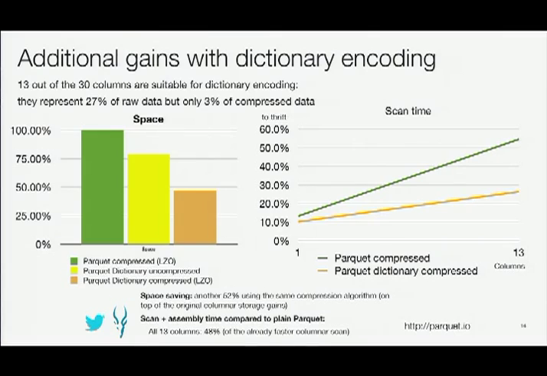And if we apply compression on top of it, then we fall down by a factor of 2. It's only 50% of the original space. And so that's applying to Parquet. That's applied on top of the savings we were talking about on the previous slides. And in scan time, you can see from the graph here that we have similarly 48%, so about half the time to scan those 13 columns compared to the time it was taking when they were not dictionary encoded. So it's potentially a very big win for data sets that have a lot of strings that are repeated.